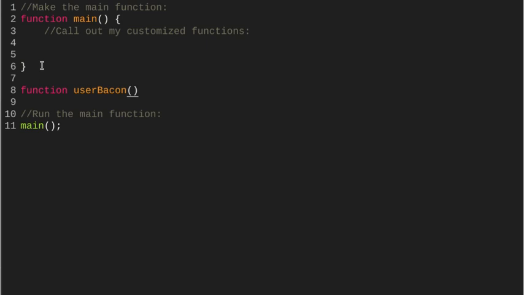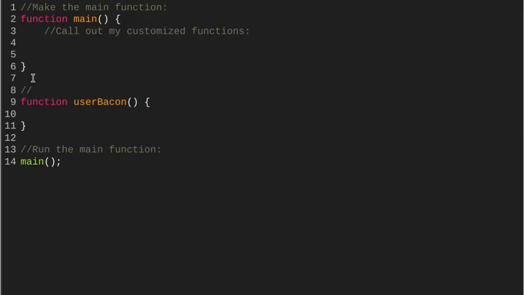Open parentheses, close parentheses, space, fancy brackets, and then the closing of my fancy brackets, which we do need. That's going to be my first one, and this function is going to get an amount of bacon from the user, and then we're going to call it out up here.